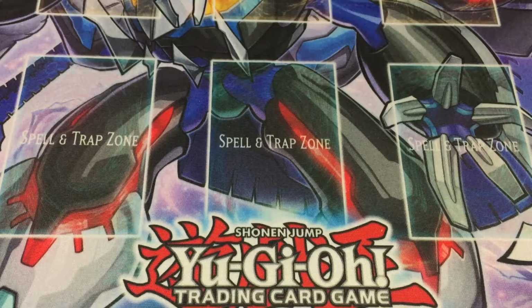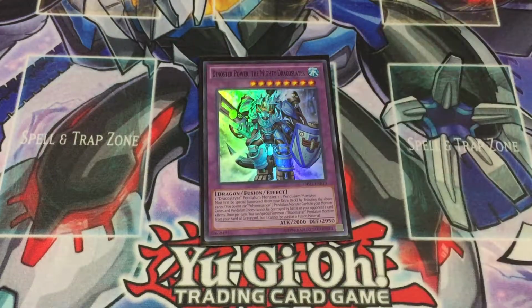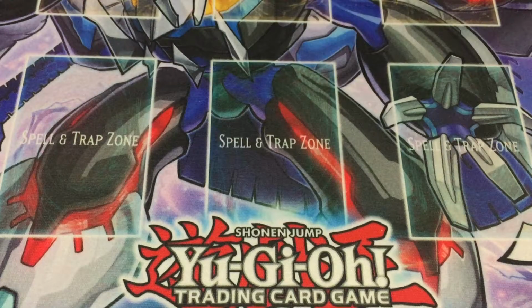Then for our fusions we have, I was about to play him in defense mode, because you always do, Dinosaur Powered Mighty Draco Slayer. This guy's here to protect your pendulum monsters from being destroyed by battle or card effect, as well as to protect your pendulum scales.